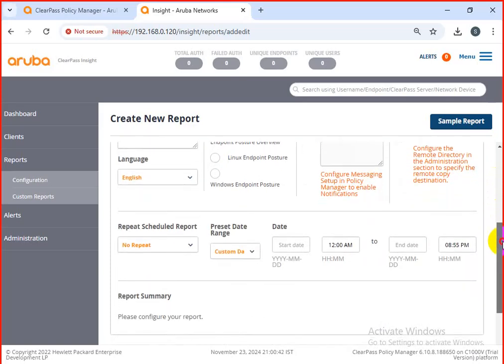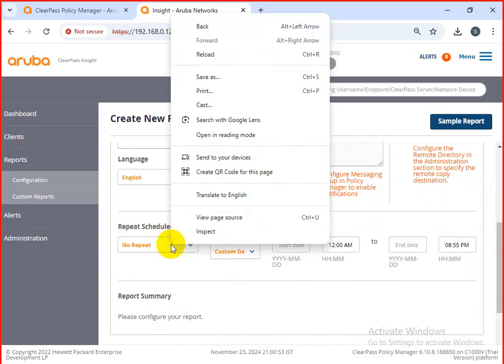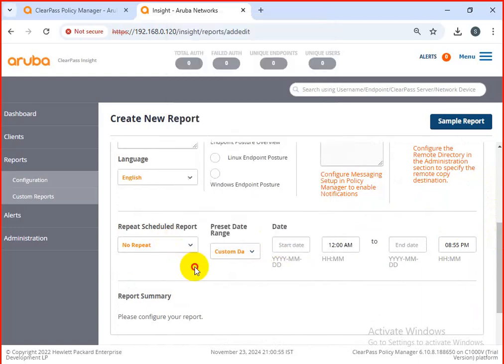Other than that, the report types are daily basis, weekly basis, and monthly basis. There are three types of reports: daily, weekly, or monthly. If you do not require daily or weekly, and you want a per day basis, or hour basis, or 2 hour, 3 hour, or 1 day basis, that report can also be downloaded.